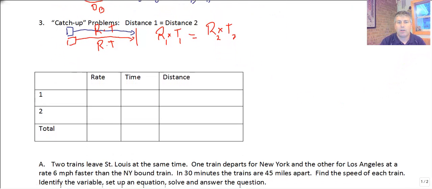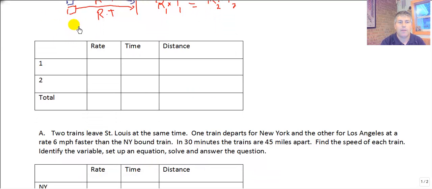And we will use our charts to solve these problems. Okay, so we'll use rate, time, and distance to help us break this down. If you get good at it, you might not need the charts. But this is consistent with we multiply across, okay, and we add down. We'll add down our tables. So if we have one person and another person or another vehicle and a rate and time, then we need to determine whether it's a catch-up problem or round trip, and then we need to figure out what to do with our rate times time and our rate times time. Okay?